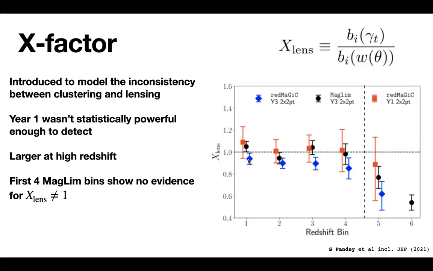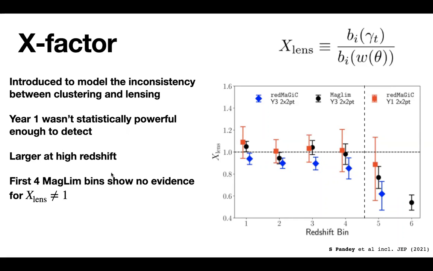The interesting thing happens both at high redshift and with our red sample. Our RedMagic galaxies are shown by the blue points. And you see that overall there is this offset of X_lens less than 1, which turns out to be of a few sigma significance when you combine all of these bins. And also both of our samples have a low X_lens for the very highest lens redshift bins. Apologies if you can hear the sirens, that's nothing to do with me.